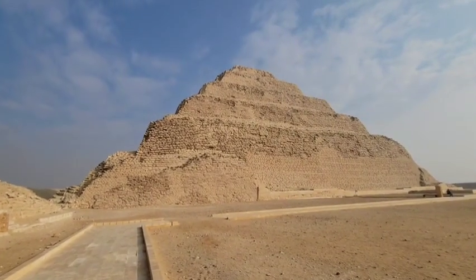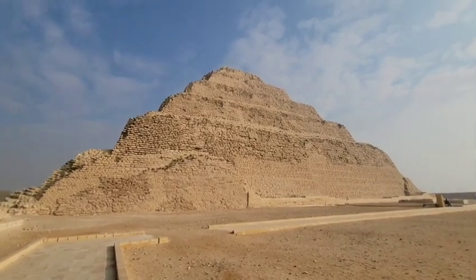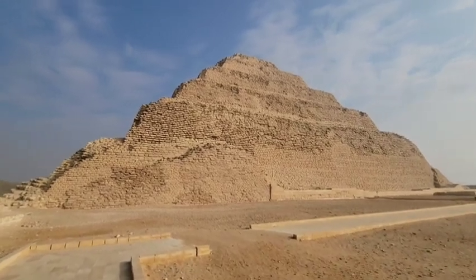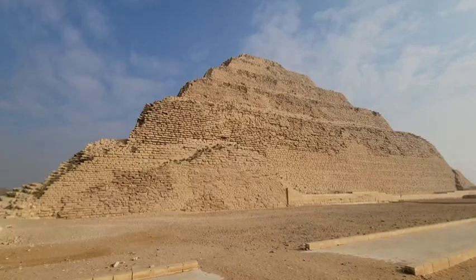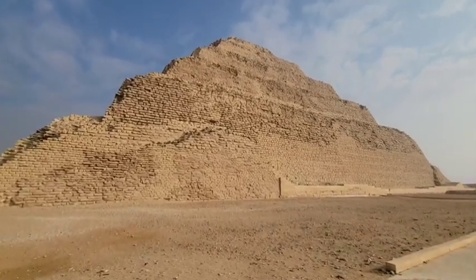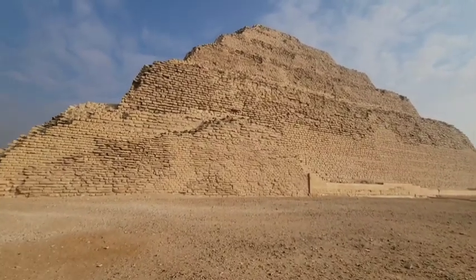Okay, now that I'm much closer, one of my observations is this was obviously the oldest pyramid in Egypt. So when they were stacking this thing up, you can look at the rocks. They're almost pretty much all generally the same size. As opposed to the pyramids of Giza, when you look at the big one there, they had bigger blocks, if you will, for the bottom, and it got smaller as you went up.